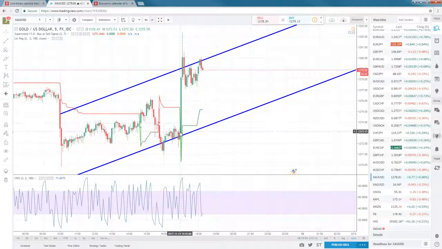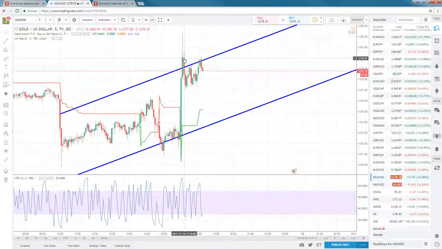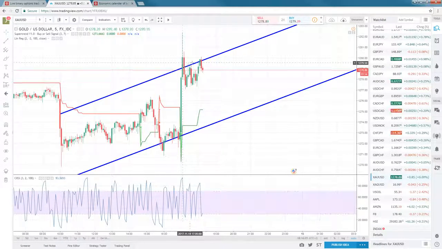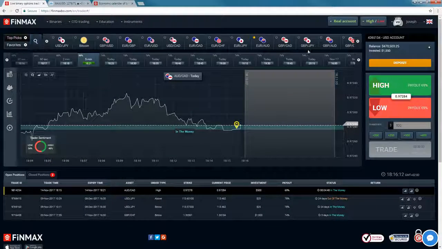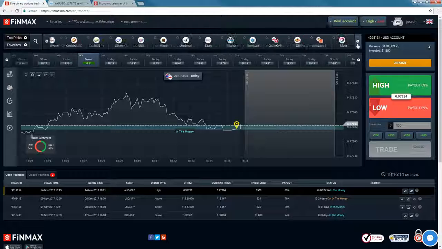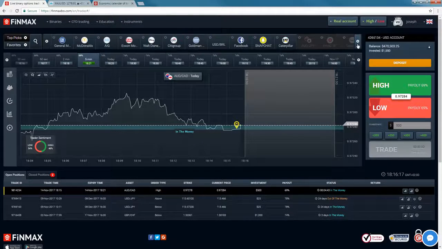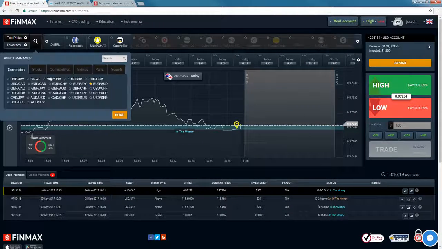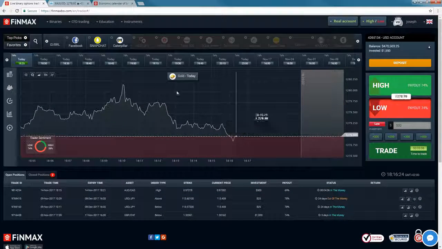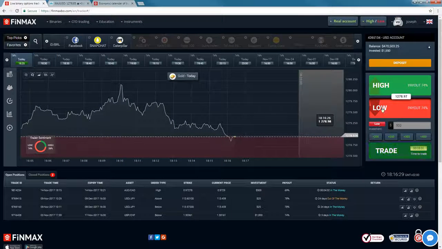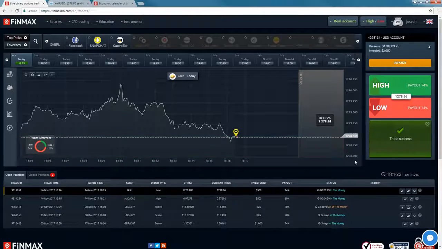Yeah, it's really interesting what has just happened with gold, because it had a huge jump in its price, then it changed its direction. So I'm going to risk actually right now and make some short trade on gold. Commodities, here is gold. So I will just launch a short trade on going low. Here it is.